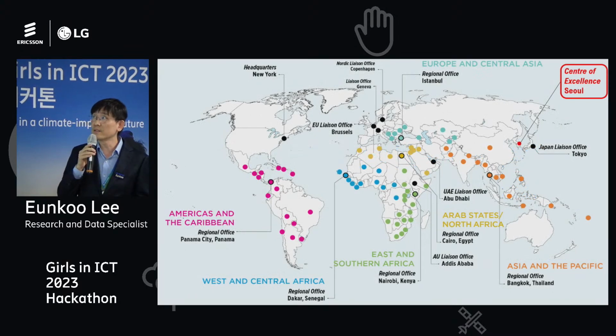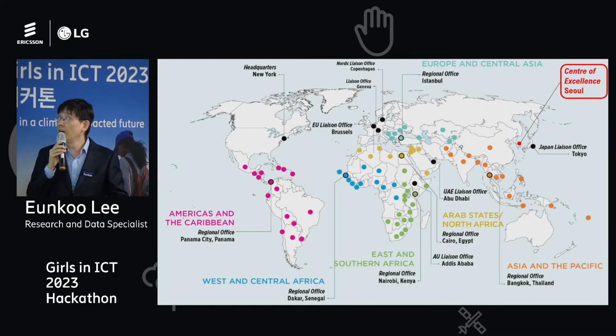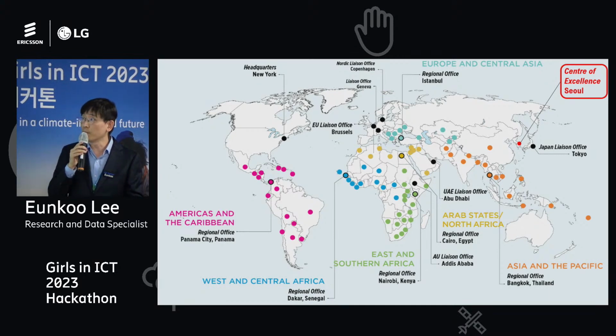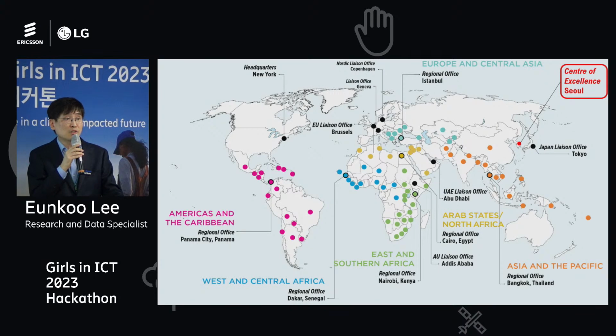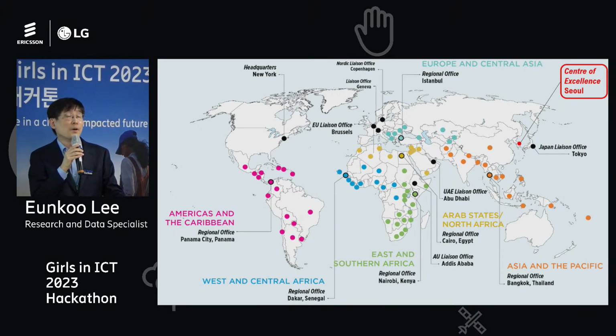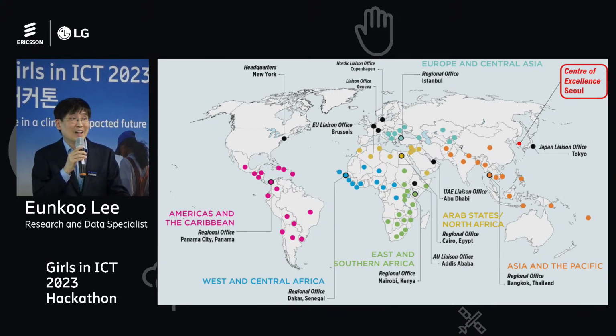So our headquarters is based in New York, and as you can see, we are represented all over the world. We have regional offices and liaison country offices all over the world, and our Center of Excellence was established here in Seoul in November of last year, so we're quite new. And our center is basically focused on promoting gender equality and performing evidence-based research. We try to collect data and try to inform the countries within the Asia Pacific region. So those are our mandates.